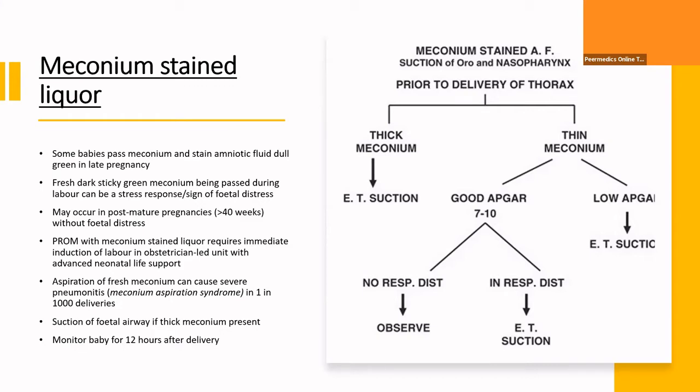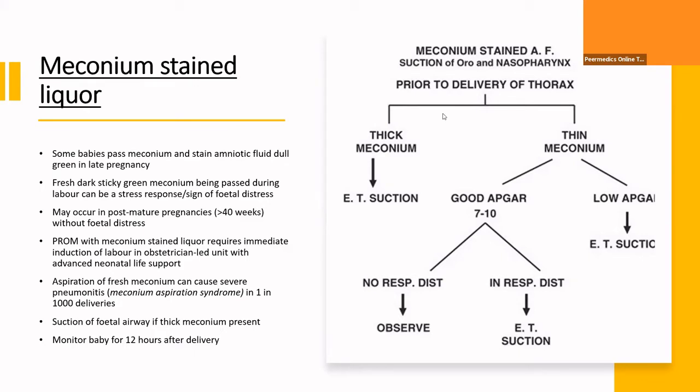So it's sort of a response to things, for instance, like eclampsia happening. It can occur quite a lot in postmature pregnancies, so those are pregnancies which go beyond the 40-week upper term limit without fetal distress. So it's not always necessarily a bad thing, but when you see it, you should be quite concerned.